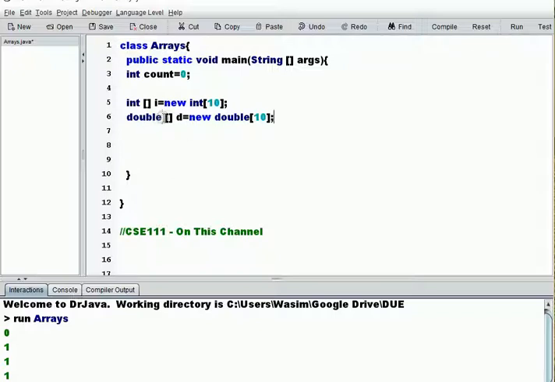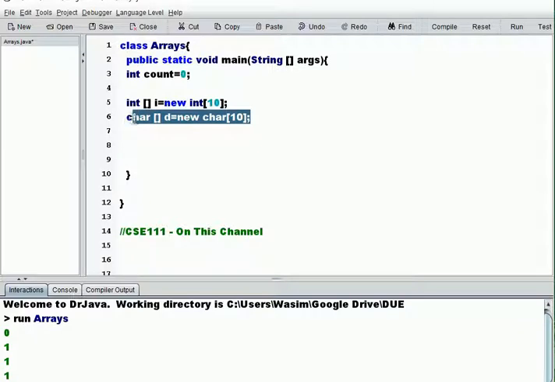You can create an array of char, which is actually a string. A string is actually an array of chars. You know that? This is literally equal to string. This is what a string is. Okay?